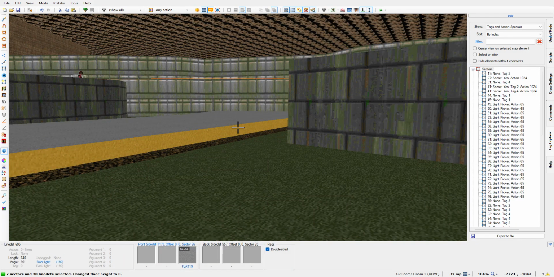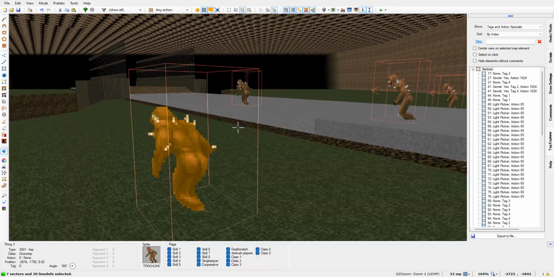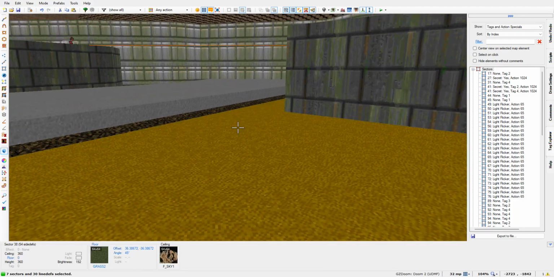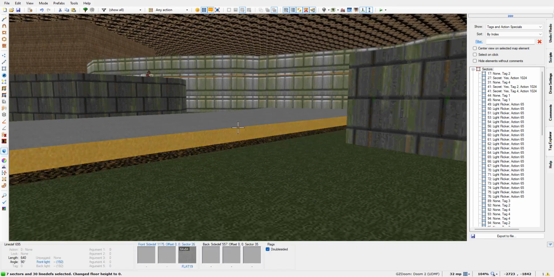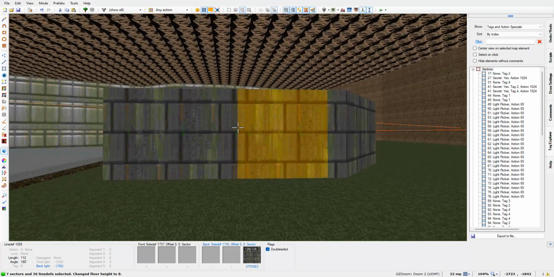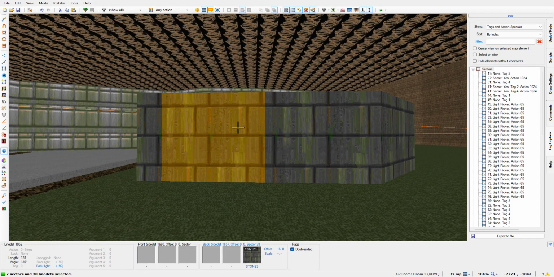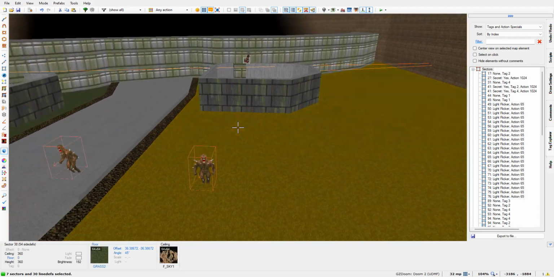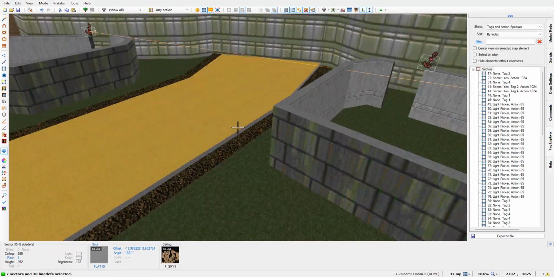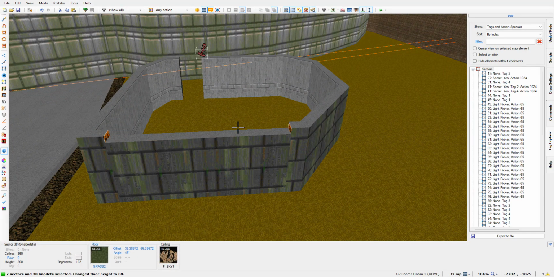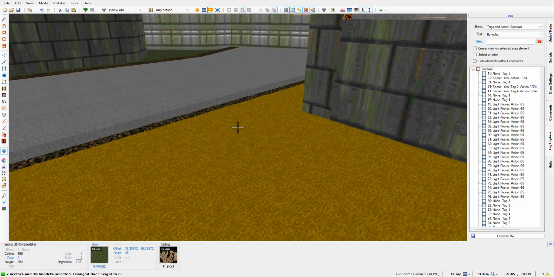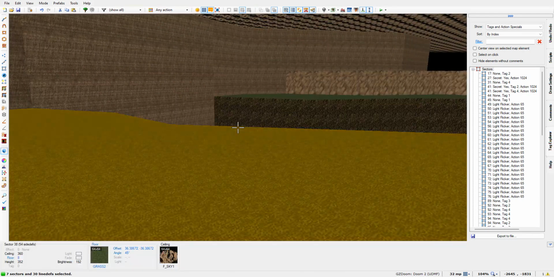Oh. What did I do? No. Okay, I fixed it. What did I do? Because I got 7 sectors. That should be these right here. Uh-oh. I'm moving my floor.